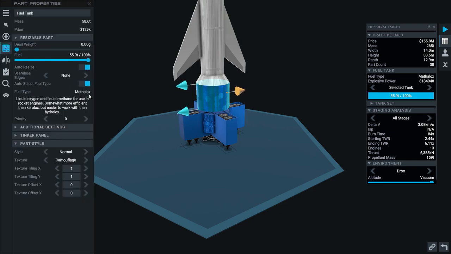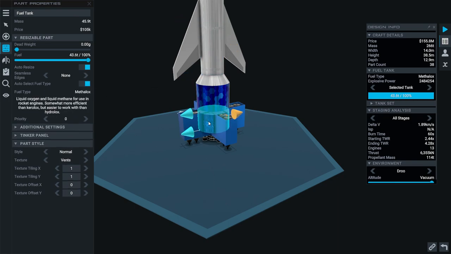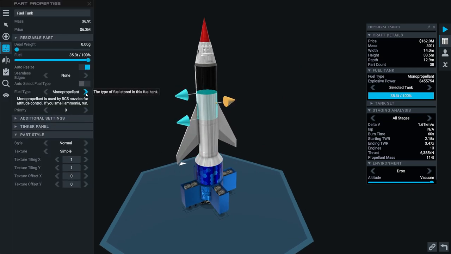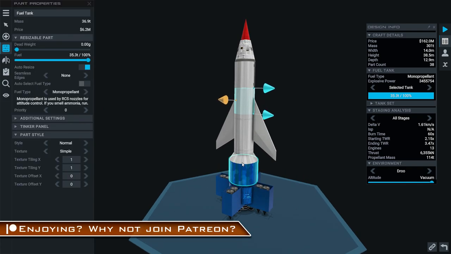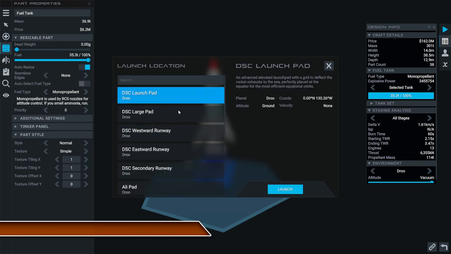Let's fill some of these tanks up. So this one is rocket fuel. This one is rocket fuel. This one is jet fuel. This one is rocket fuel. This one is going to be monopropellant, although we do not have the RCS thrusters yet. Also, I need to figure out how to do reverses on this bit, but it is a start. This is certainly a start.